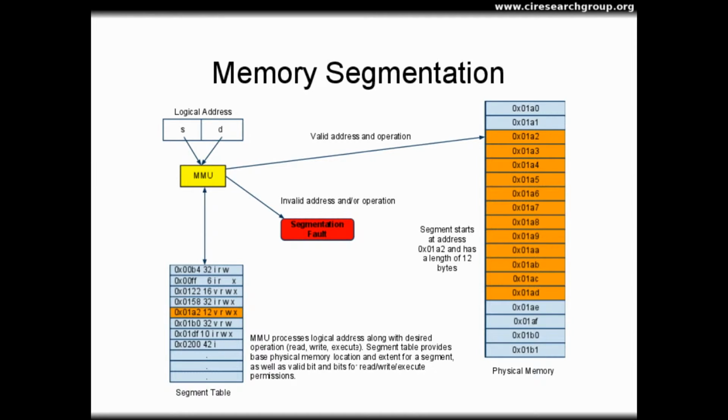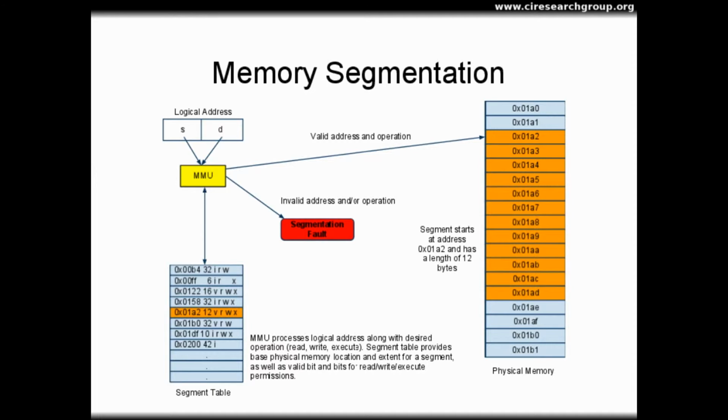In this example, a process requests access to memory using a logical address. Since we do not have paging with this system, this logical address is not translated by a page table mechanism. However, this logical address is divided into a segment address and an offset into the segment in a manner similar to page translation. The MMU checks the segment table to determine if a particular memory access is valid.